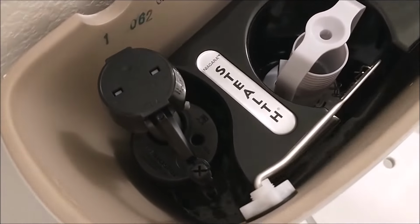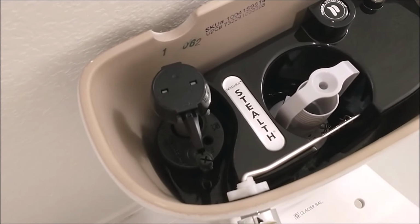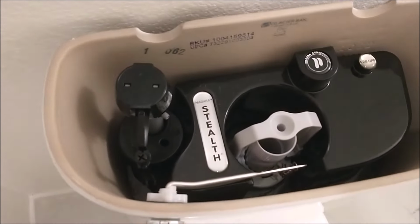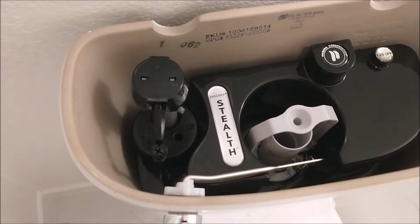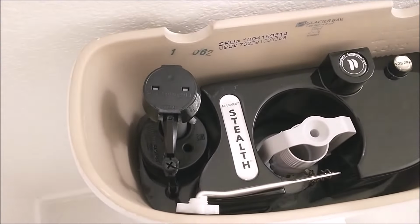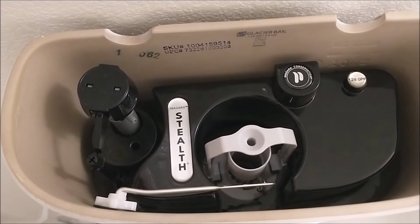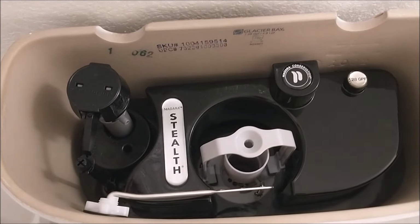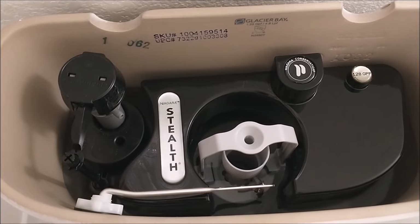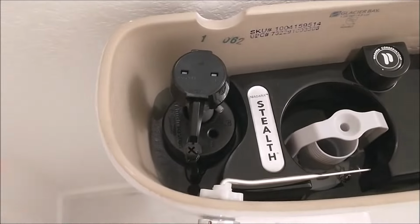I can hear the water is filling up the tank. Here's the actual time frame for the water to fill up the empty tank the first time. It took about 38 seconds before you hear the water stop.